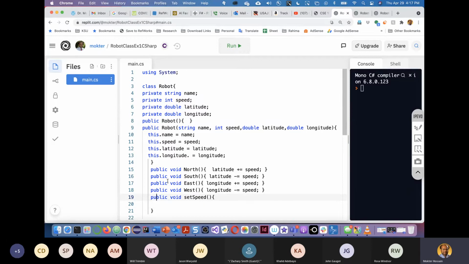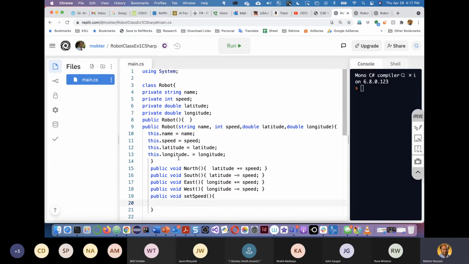Okay. So then what is the format of setter method? It takes a parameter, right? What type of parameter? Exactly the field type. There is only one parameter. Then once you have the parameter, you need to assign this parameter to the field.